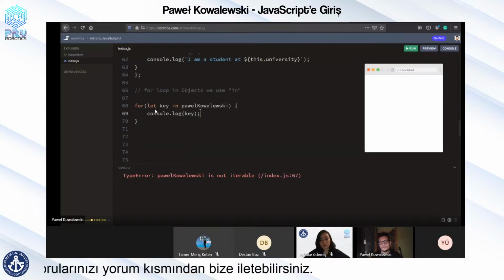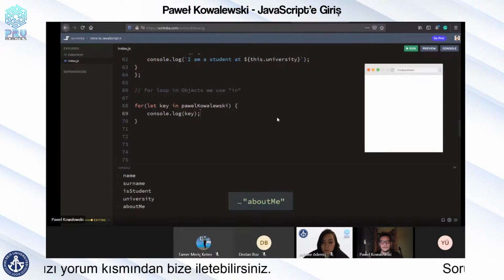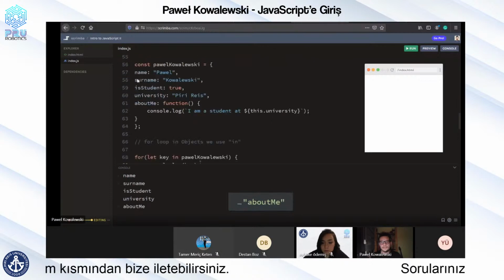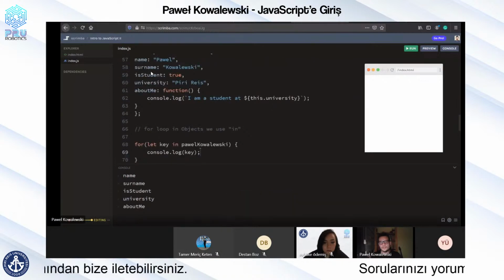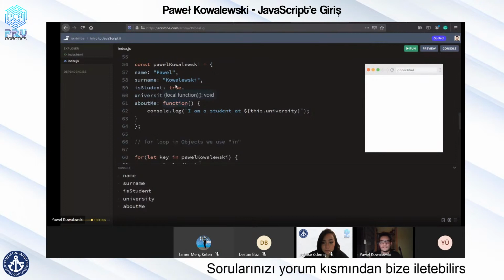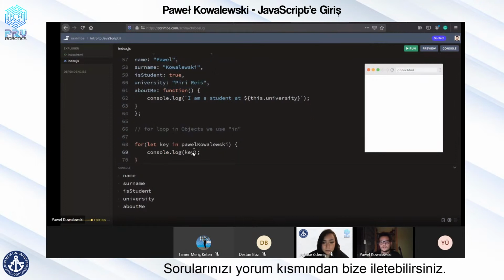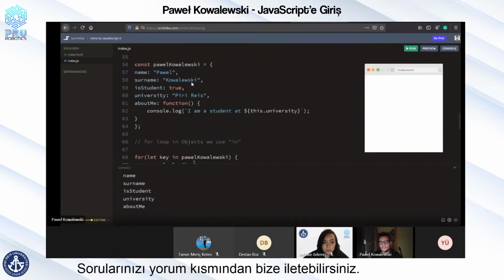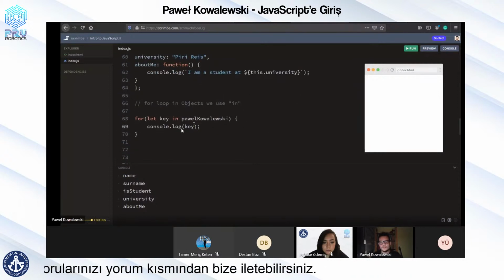So what we console logged right now, as you can see, now we can see these keys, yes? So we can check what keys we have inside of this object. But probably we won't be very much interested in the keys rather than values. So how can we access the values in for loops in objects? We can do it like that.